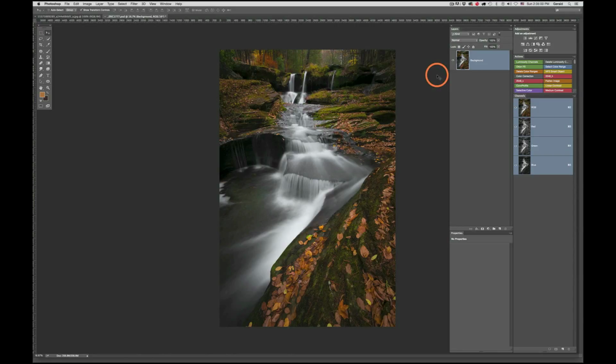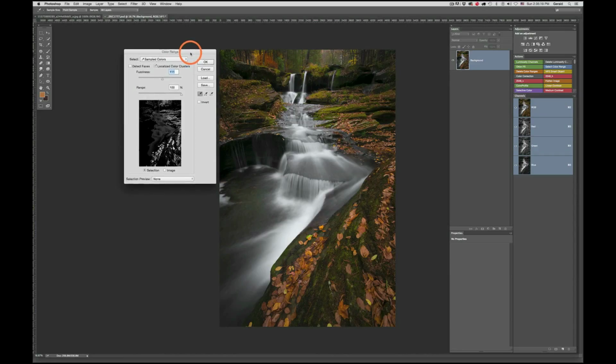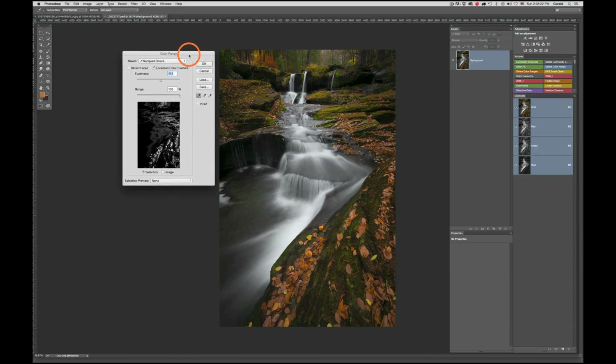So this actually isn't particularly well known universally, I think, amongst a lot of Photoshop users, which is not actually surprising, since it's kind of hidden away a little bit under select. Now, I'm going to go up under select and I'm going to come down to color range, and it's going to reveal this dialog box.